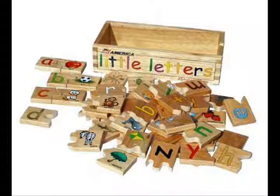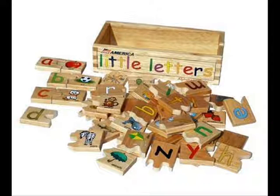Little Letters is a glossy wooden set of little letters and their corresponding words. And the set that we have at Little America is 10 years old and it still looks new. It's really beautiful quality.